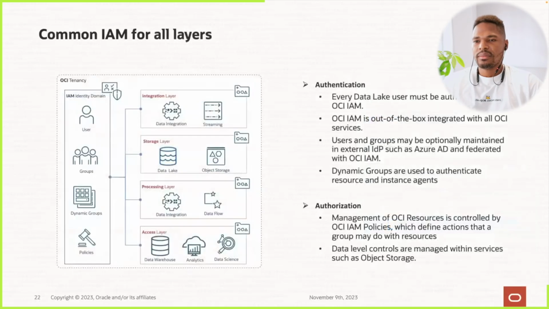So about identity and access management, the idea here is to have a tool that is able to do authentication and authorization when it comes to accessing your data or your data platform in general. So here we have OCI Identity and Access Management, which has integration with all of those various tools that we have seen. So you can address the data integration layer, the storage layer, the processing layer, and also the access layer.